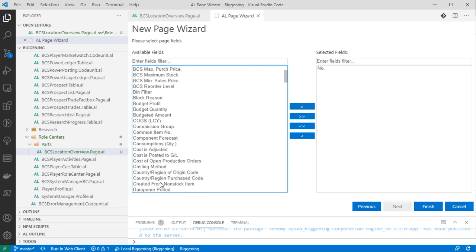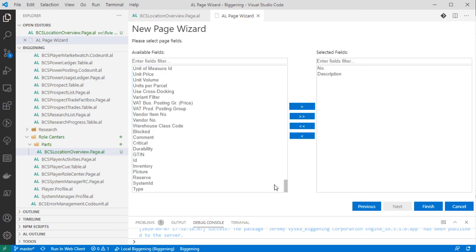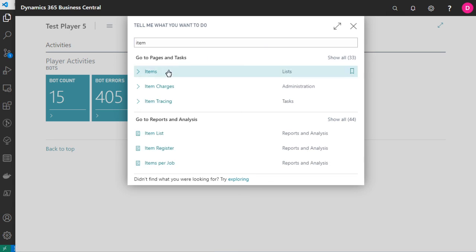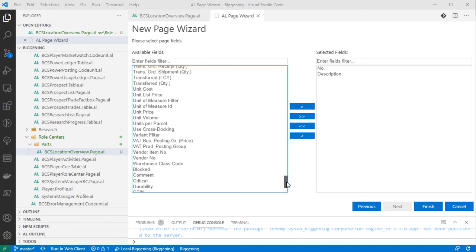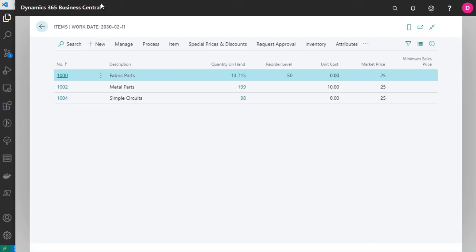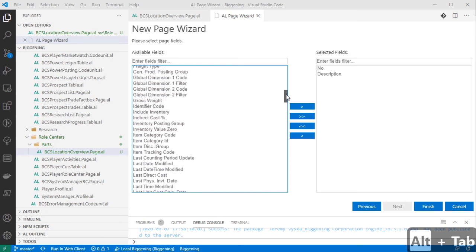Okay, so description is always a good thing to include, but for some reason description 1 is down at the bottom. Alright, sure. Now, we've got in our item table some specific things that matter to us in our player capacity. Let's take a quick look at what those are. Okay, so we have quantity on hand, probably market price and minimum sales price are going to be our things to do. One of those, I believe, is a calculated field, possibly both. But let's do our quantity on hand, which is just inventory, but renamed. Yeah, it's just inventory. Okay, fine.